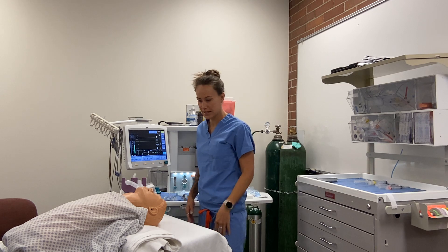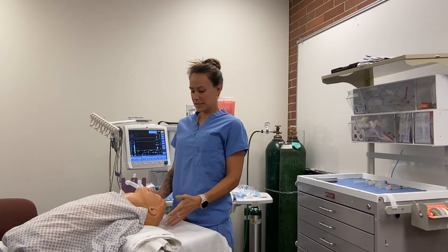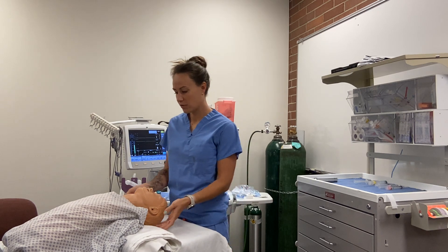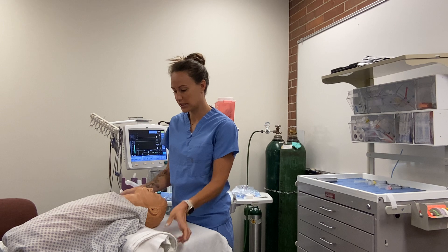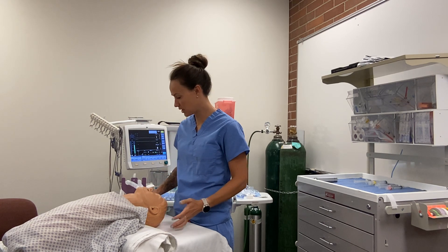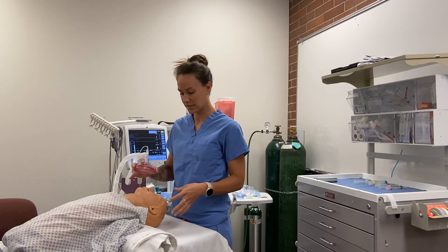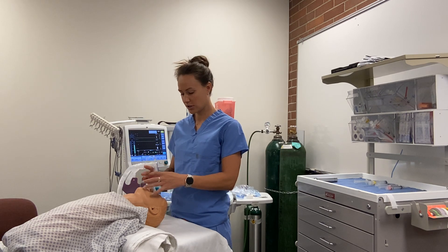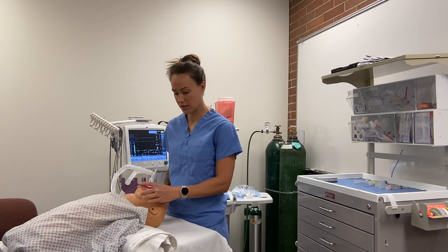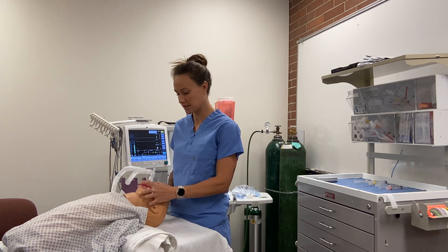For this patient, he's going to come into the room. Since this patient is cooperative, we're going to lay them down on the bed. We may put a shoulder roll under just to help with positioning and put their head in a sniffing position. We're going to take our mask and use the CE technique — thumb and forefinger holding the mask to their face, and the other three fingers holding the bony part of the jaw, pulling it up towards the mask.